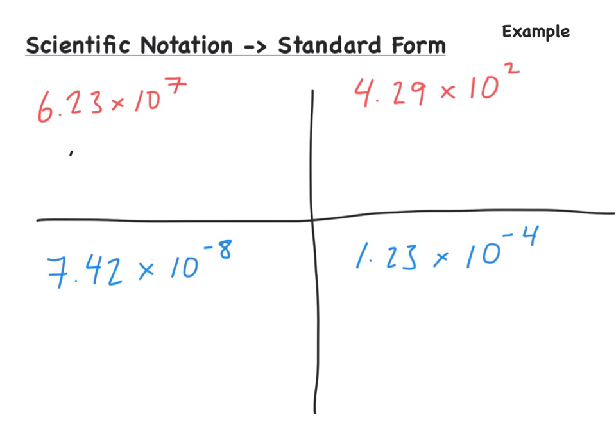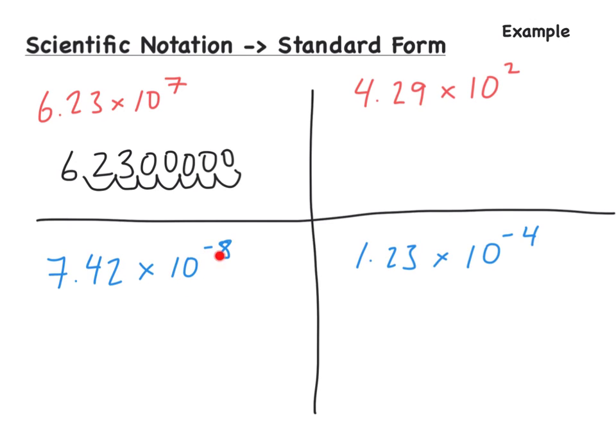So I'll show you. So if it's 6.23, I know the decimal point is right here. So I'm going to move over 7 spots. So it'll be 1, 2, 3, 4, 5, 6, 7. With this, where these gaps are, just plug in zeros. And this is our number. It is 62,300,000.